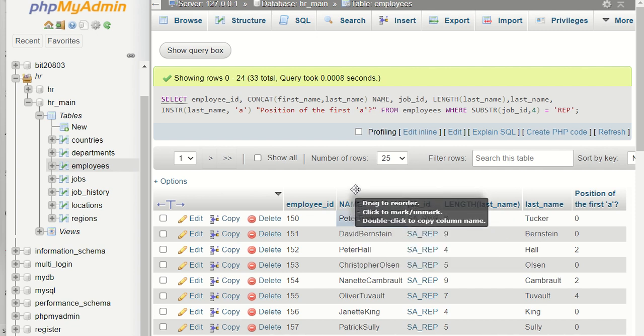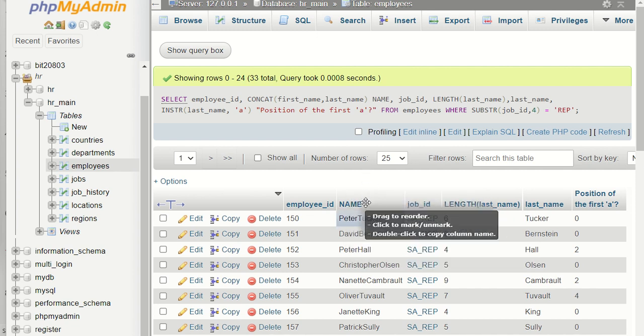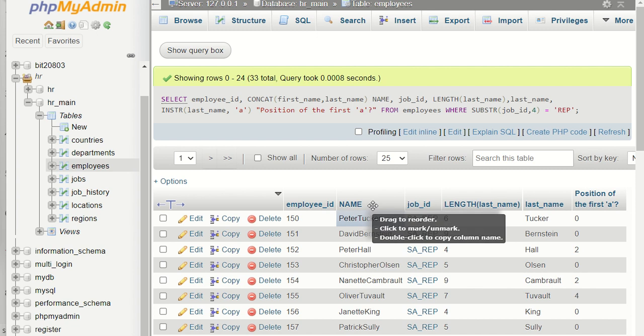We give the column name as name. Remember that this is a column alias. It doesn't change the real table. It just changes the view of the result, the SQL result.